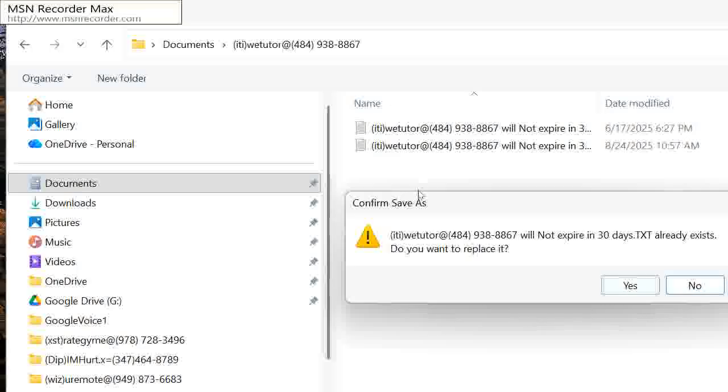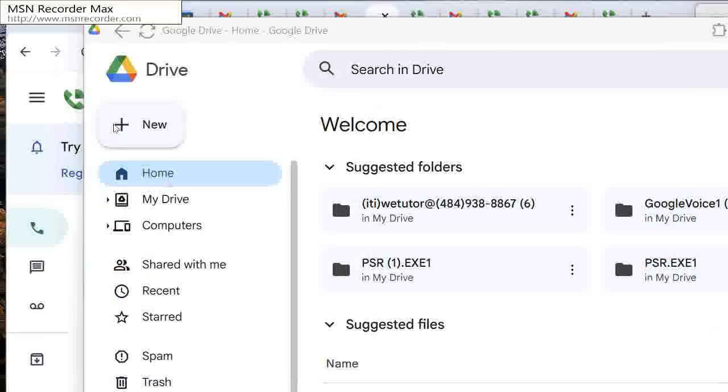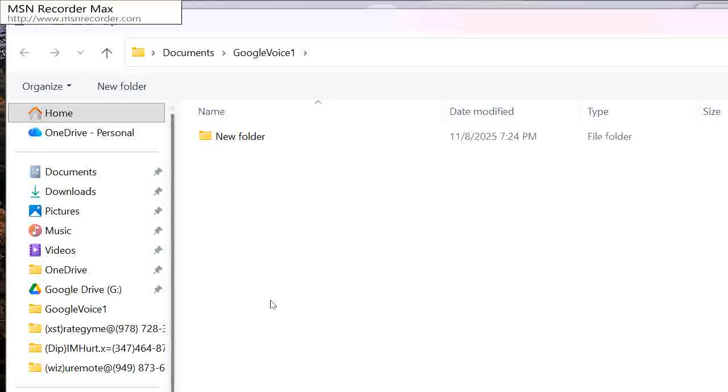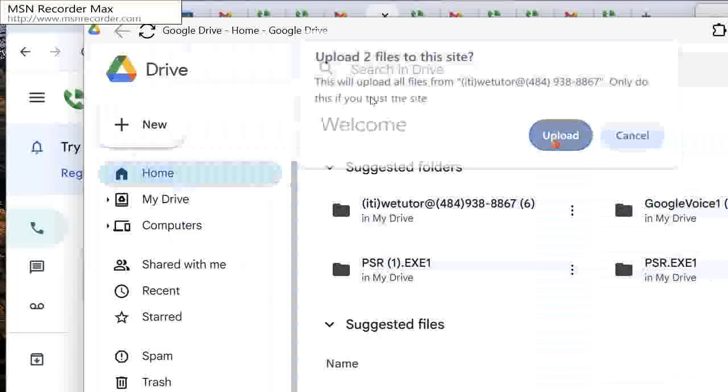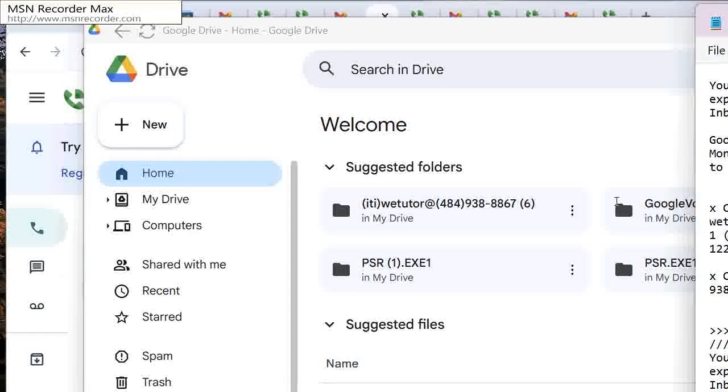Yes, overwrite. Control V. The folder is uploaded.